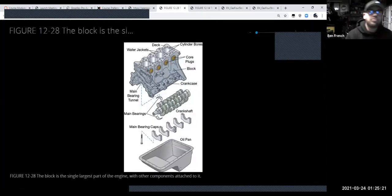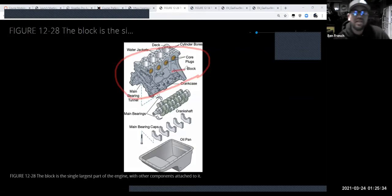Now, the main part of the engine, right, is what we call our cylinder block, okay? And it says right here, block. There's your block. Your cylinder block is the main metal structure of the engine. Everything bolts to it. And inside the block, we're going to have a series of cylinder bores, precisely machined, both bored and then honed to a precise size, holes that pistons, like this one in my hand, are going to go up and down in, okay? And we're going to have the combustion happen on the inside of the engine, up towards the top of those cylinder bores.